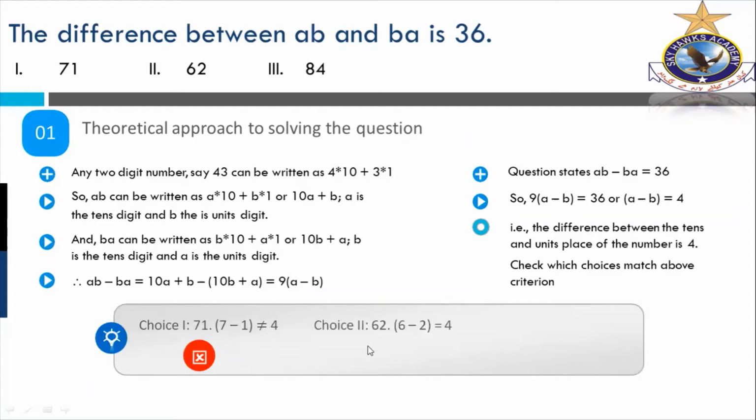So this may not be part of the solution. Right. If you are going for the second choice, one way or the other, we will get this very easily. We can say that the difference is 4, because we have calculated from all these arguments. So this is the right answer. The third one is also the right one. The reason is that the difference of the two individual digits is 4, that is, the tens and the unit digits. So every time we are getting 4. So this is also the correct answer.